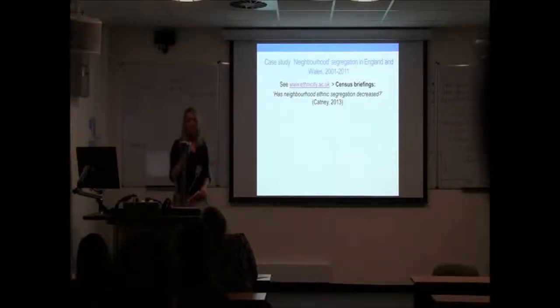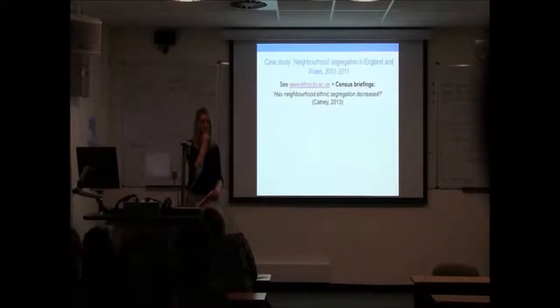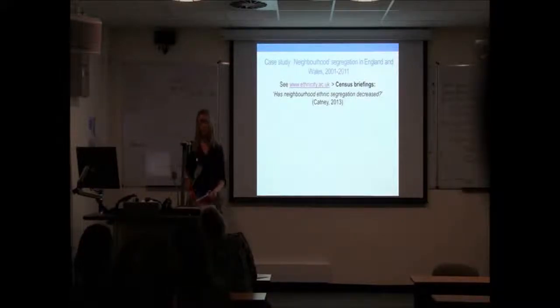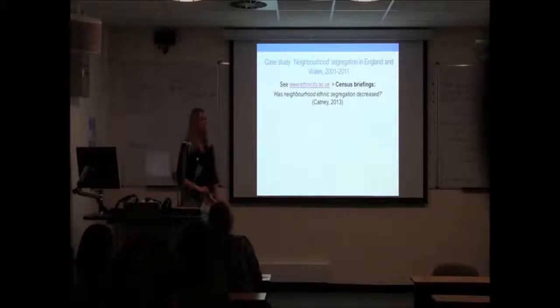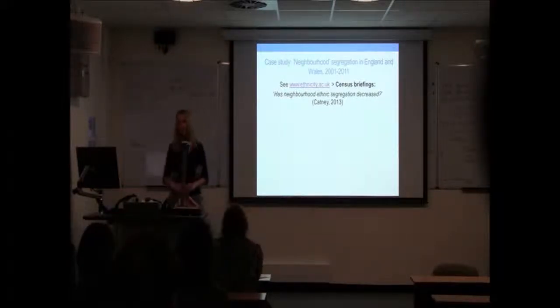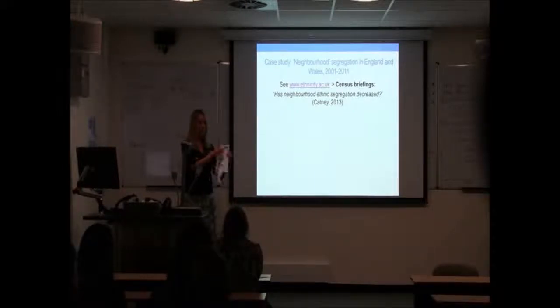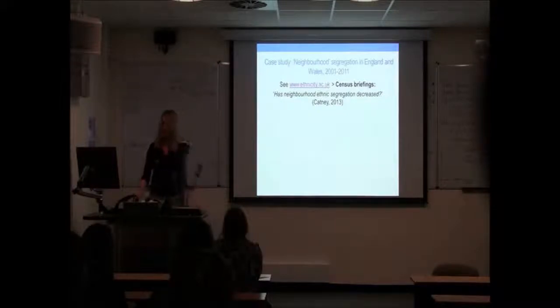They started in December because the national level statistics and the district level statistics were released then, and so we could look at those broad geographical areas and think about national level changes in populations, a bit like the table I showed you earlier. They are mainly authored by Ludi Simpson and Stephen Gilroy at Manchester, where this centre is based. They've asked me to contribute my work on neighbourhood segregation, and this is what the briefing looks like. It's fairly accessible language, so if you want to download that, that's possibly quite useful just to look at, to bring you up to date with what's been going on.